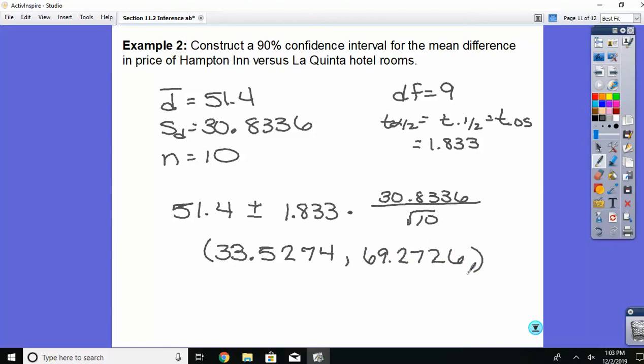Okay, do you guys get this confidence interval? Now, is my confidence interval perfect? Why? What's off? What did I round? The 1.8336 and then the 51.4. Yeah. Well, this number especially, my standard deviation, if you keep a few more decimal places there, you might be more exact.